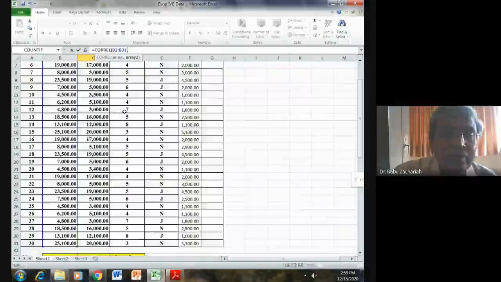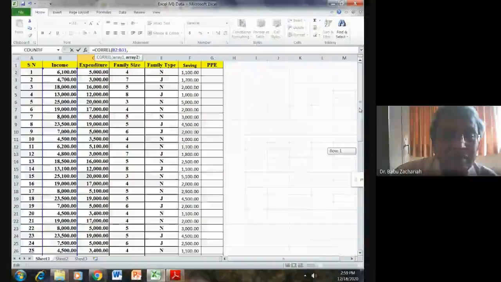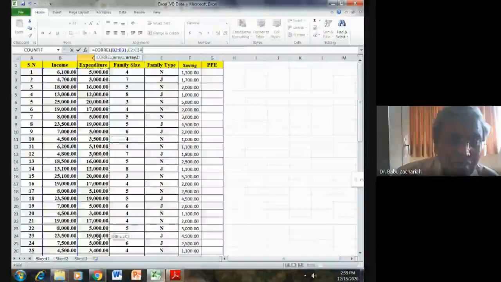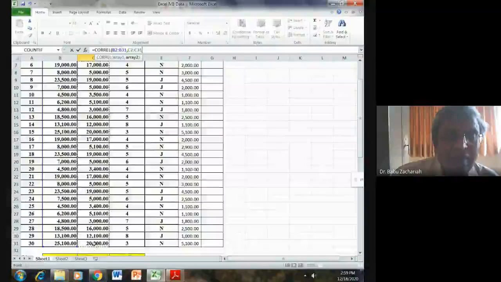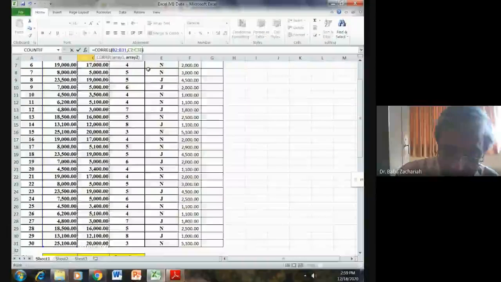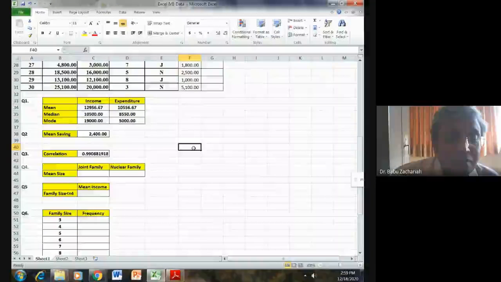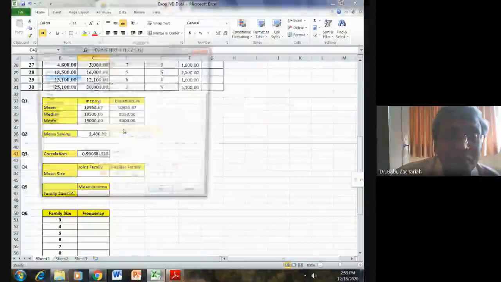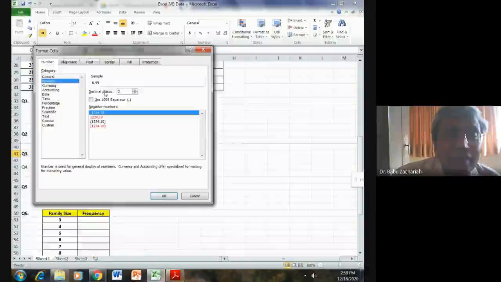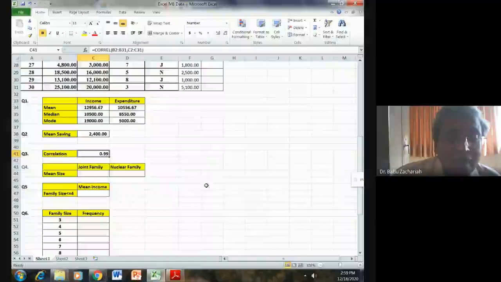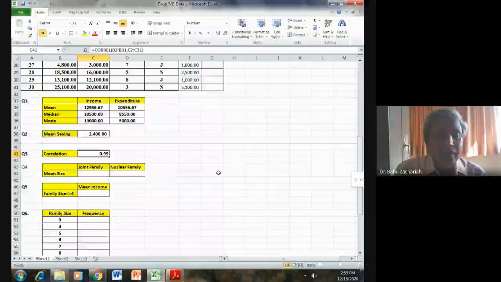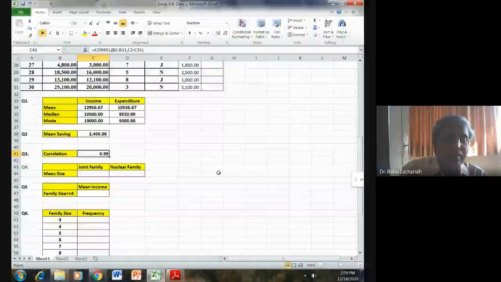Array 2 is expenditure. Move by the sliding bar. Close the bracket. Enter. So it shows 0.99. We'll just format with the number of size, 2 digits after decimal point. It is a very high correlation we can find.